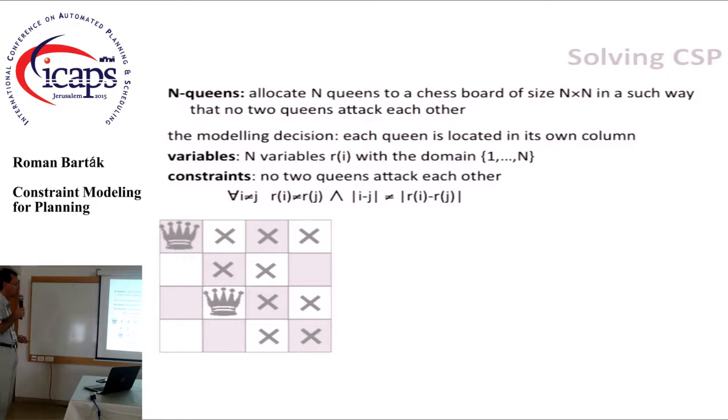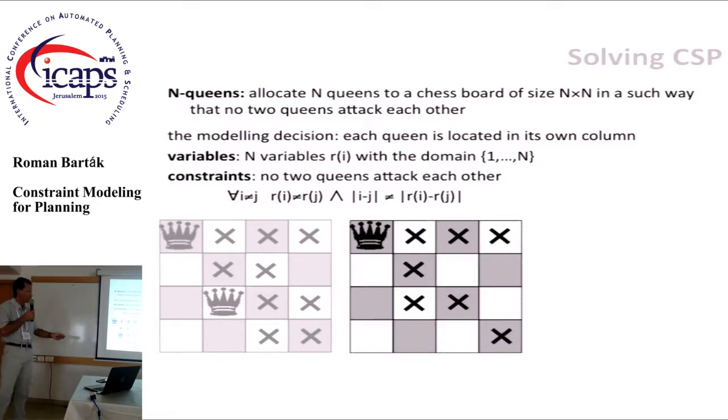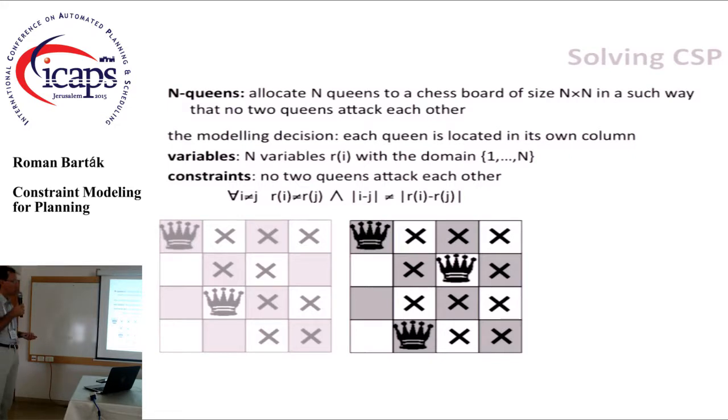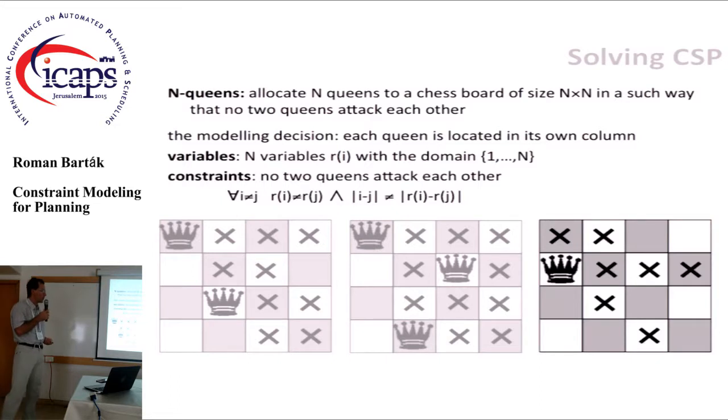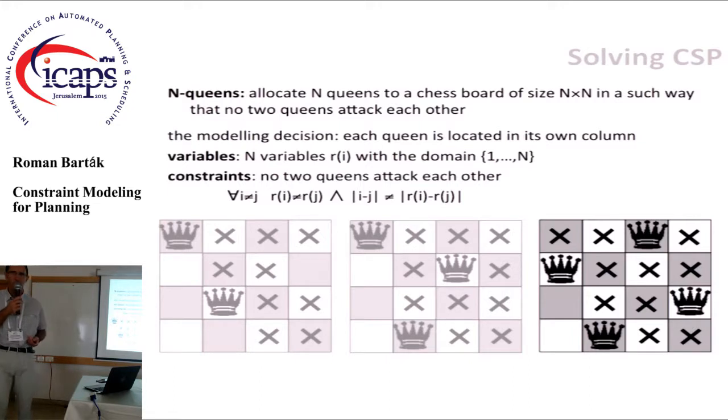So we can backtrack in the search and move the second queen to a different position. We know this position is forbidden, so we move the second queen to that one. Again, we remove the values. It still looks consistent, but if we place this queen, we immediately see that the fourth queen cannot be placed there. So we backtrack. There was no other alternative for the second queen, so we need to backtrack to level 1. We place the queen here, and again we repeat the process. We remove infeasibilities, and we can find a solution. This process is called forward checking. So we check the constraints ahead, but not completely. We can do it even better.